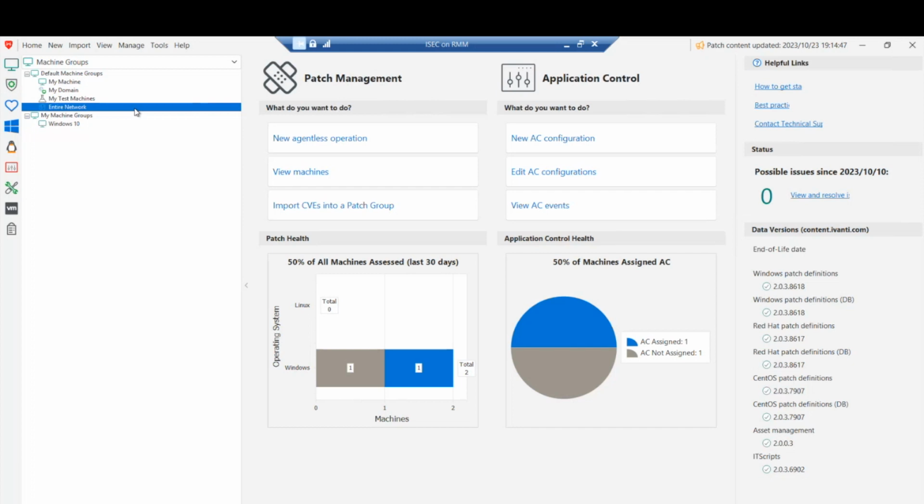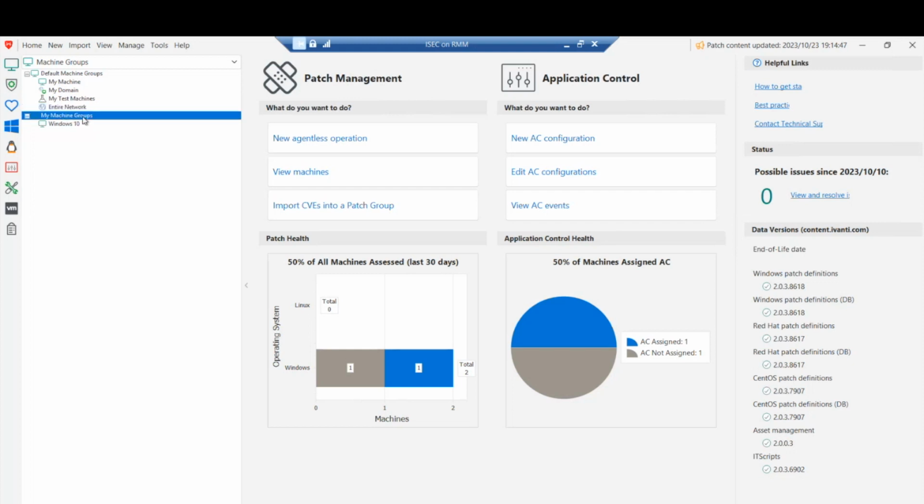Scanning the entire network is also possible, and you can set this up to effectively sweep your entire network and try and discover devices that it finds using ICMP or ping sweep effectively.